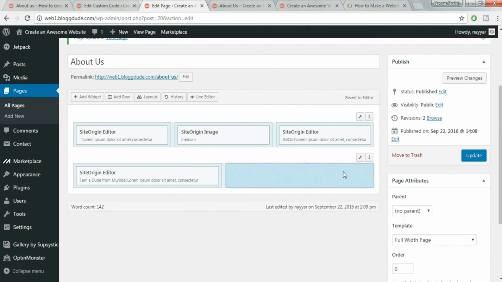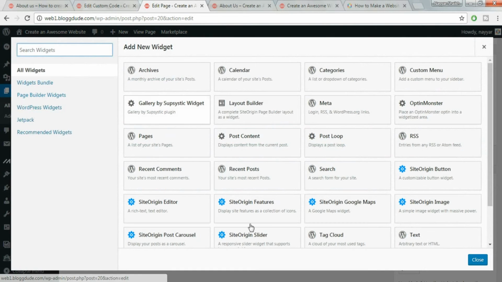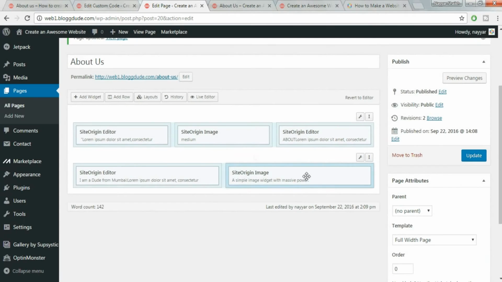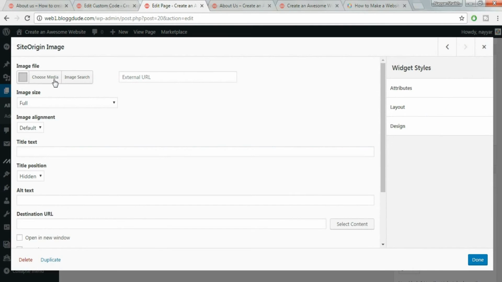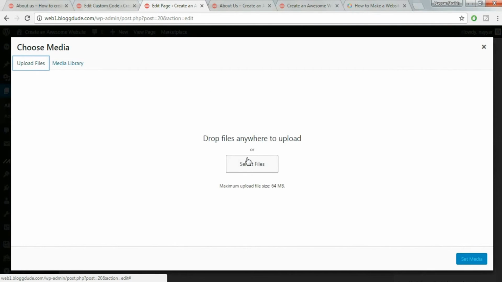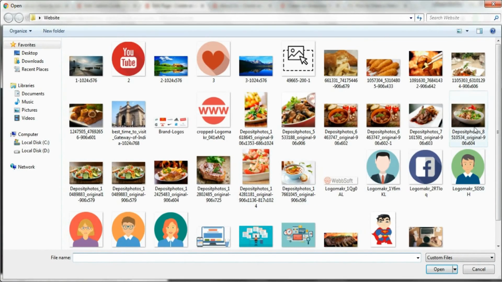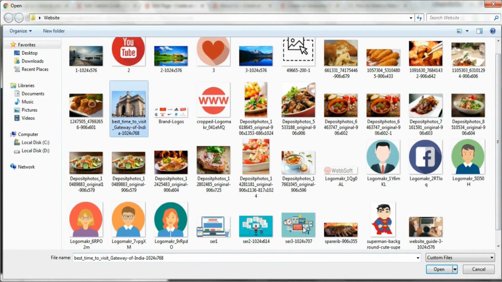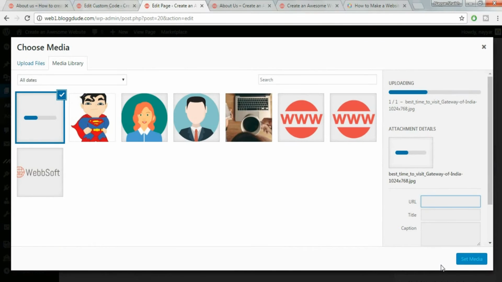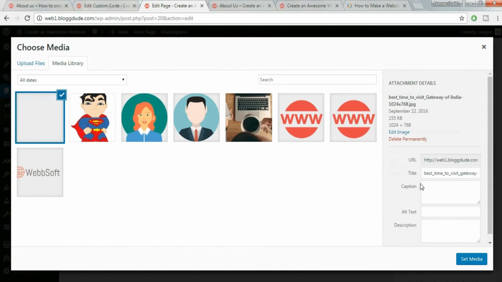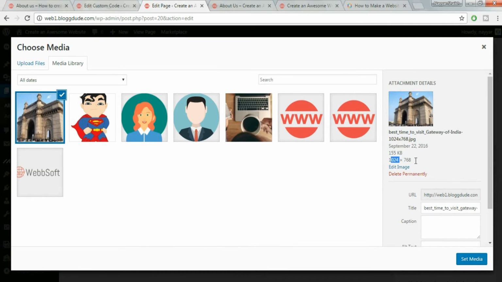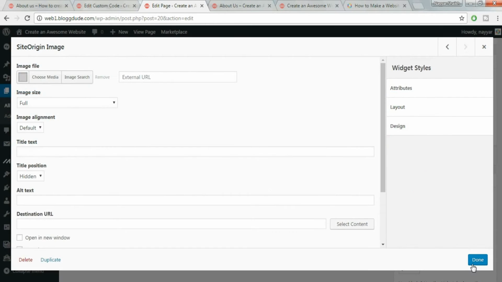Click on done. Select the next column and add a widget, and this time we are adding again the image, SiteOrigin Image. Click on edit and select the file you want to upload. I have the file with me, the image of Gateway of India, so I'm selecting that file. Now click on set media.